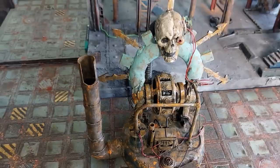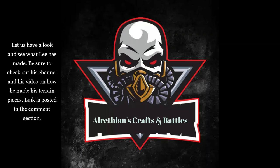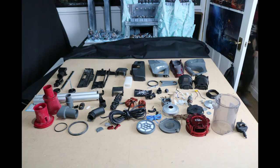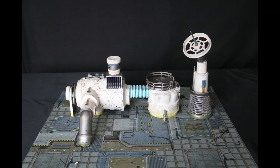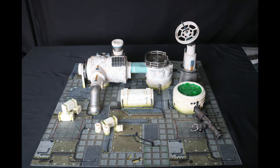Let's see what Lee is making for our terrain challenge. Be sure to check out his channel and his video on how he made his pieces — link will be in the comments. Here we can see Lee holding up an old vacuum cleaner and all its busted parts. Look at this! The satellite dish looks awesome, and the generator — I love the platform, the piping, the ventilation. That really looks cool. I'd love to play some games together putting your pieces and my pieces together!